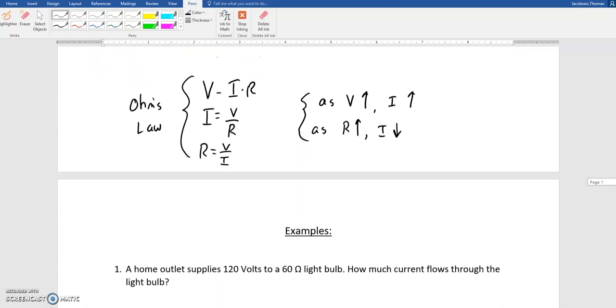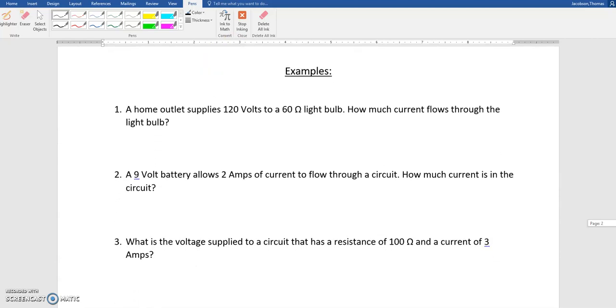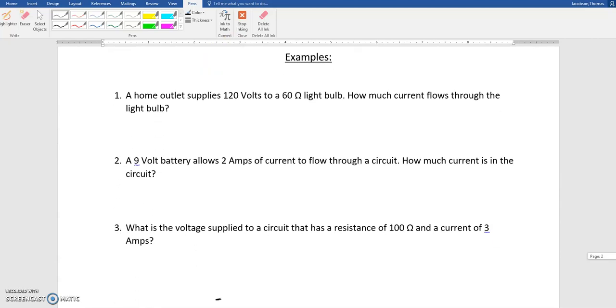We're almost done here. So we can use that formula that I just showed you guys, and we can go ahead and solve for problems really, really easily. Okay. So I'm going to do 3 here, and then you don't even have to write these down. You can just watch me do these, and then you can go straight to the Google Doc, go right to your calculator. You don't even have to show me any work for these math problems, and you can just go ahead and submit it.